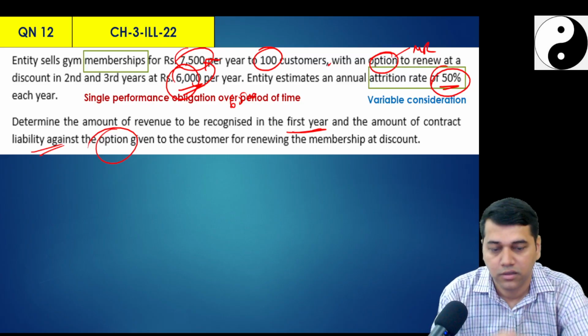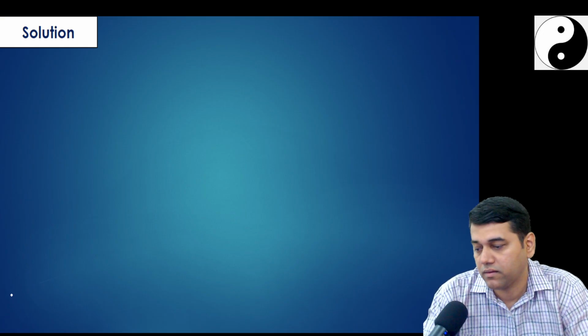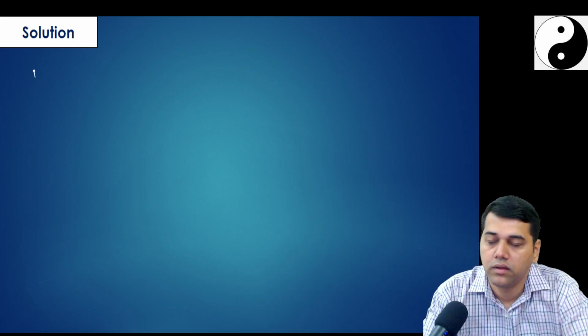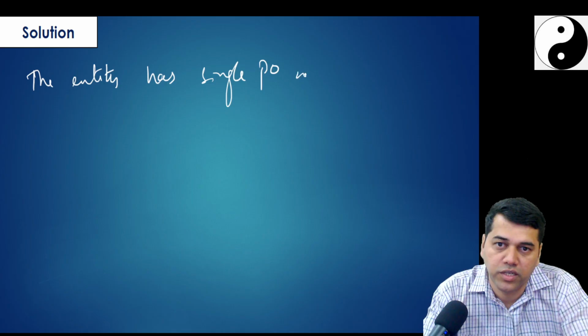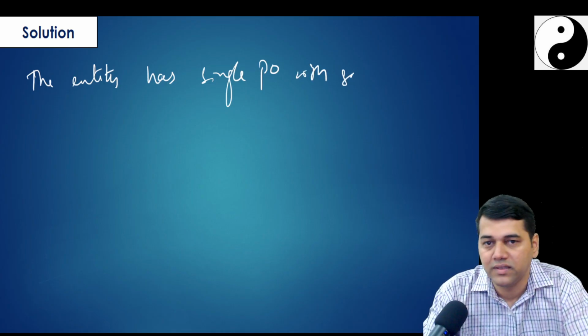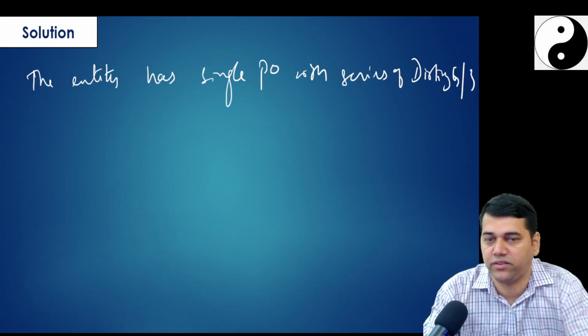Understood this? Okay, so determine the amount. So write: the entity has a single performance obligation with a series of distinct goods or services.